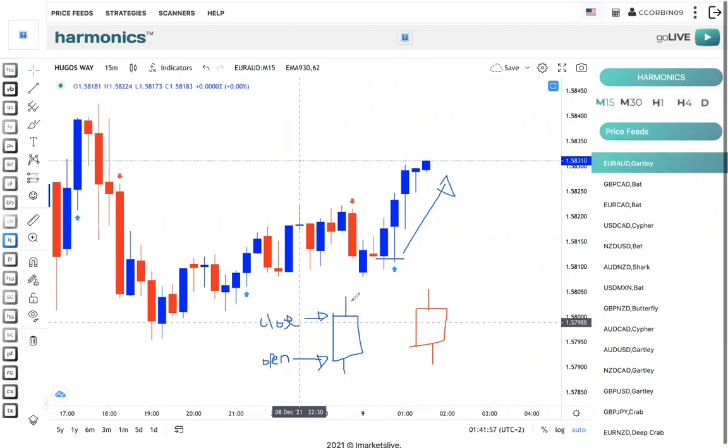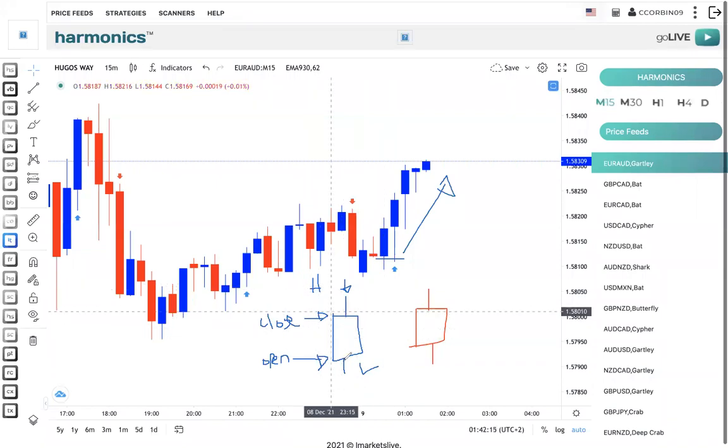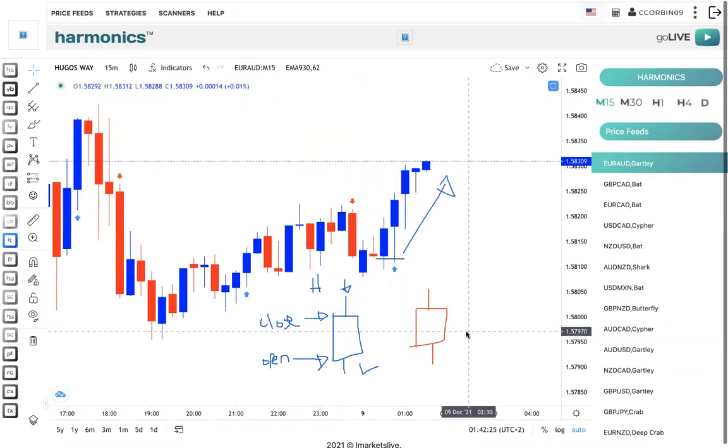At the tippity top of a blue candle, this is the highest point that the market has gone within this particular time frame, because each candle is only for whichever time frame you select. So the top of the candle is going to be the high, and the bottom of the candle is going to be the low. So we got open, close, high, low. It is important to consider the wicks, and I'll get into that a little bit later, because this isn't going to be super detailed, but it's going to make a lot of sense.